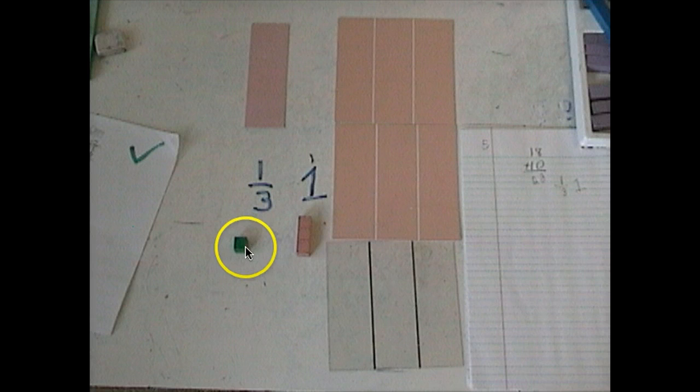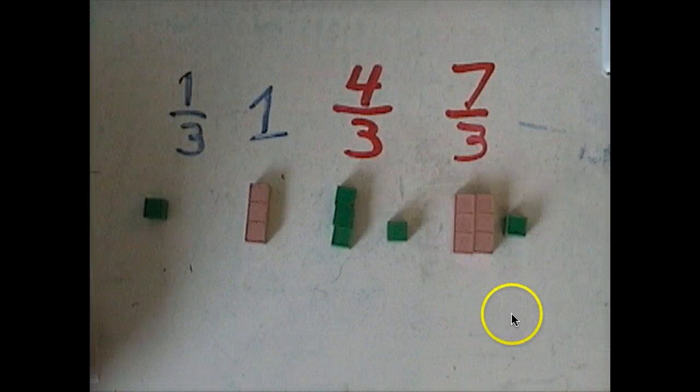So this makes this 1 out of 3 instead of 1. Now this is 1, and this is, so then we did a 3-period lesson. Show me 1, show me 1/3, show me 2. Then we moved on to, okay, so if this is 1 and this is 1/3, show me 4/3. Well, there's 1, 2, 3, 4/3.